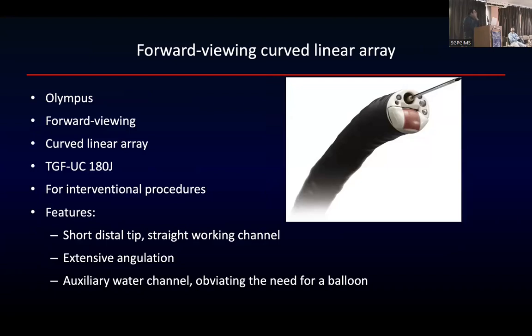So this is again important to know about: the forward viewing scope. So what's the advantage of a forward viewing scope? As you all know, the linear scope that we use is an oblique viewing scope. So it's an oblique view. However, when you have a forward viewing scope, this helps in therapeutic procedures. So your field of view becomes better when you are using a forward viewing scope.